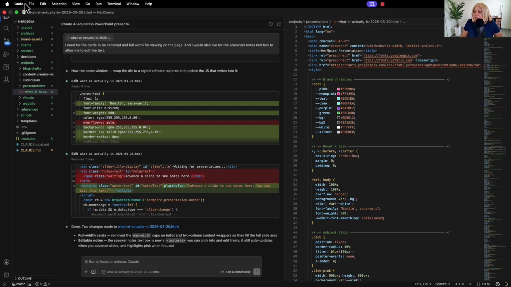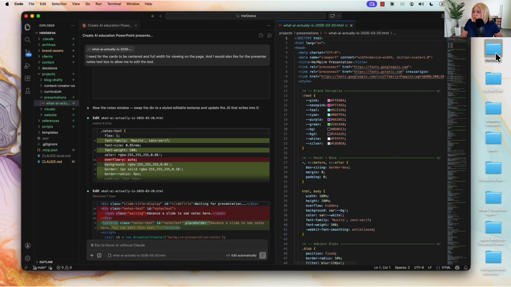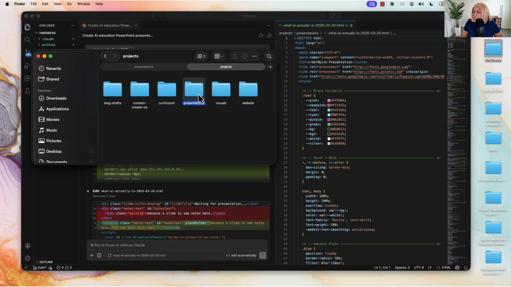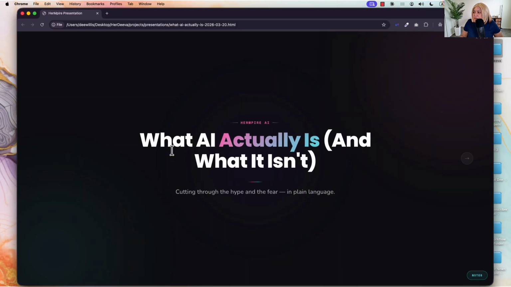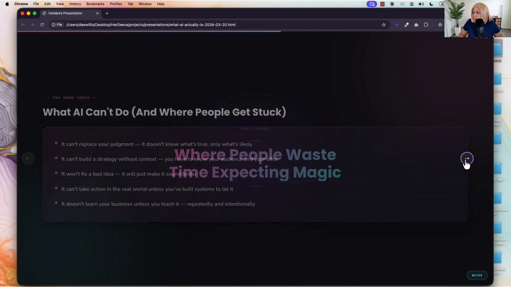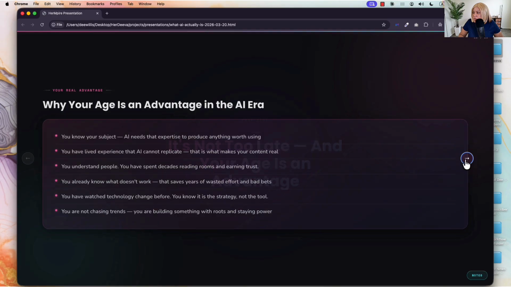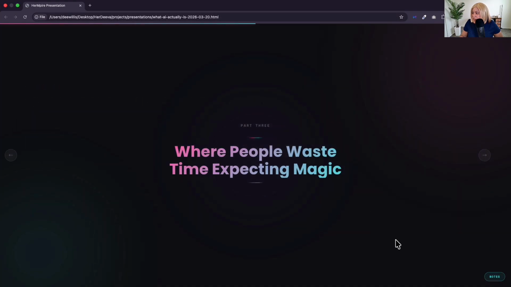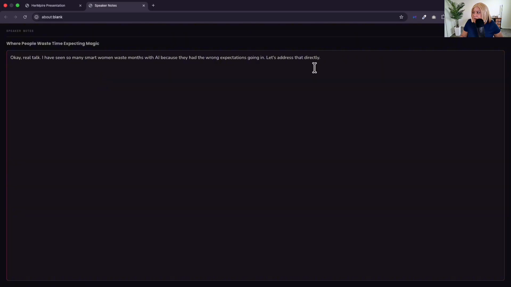We're going to get out of here. We're going to go back to our folder and go back to presentations inside of there. We're going to double click this to see what's going on. Okay, so there we have it. And now we have full width boxes, so it looks more centered. So if I blow this up, okay, now let's take a look at the notes. And as you can see, now we can go in here and edit the document, and anything that needs to be on one of the tabs, it can be.